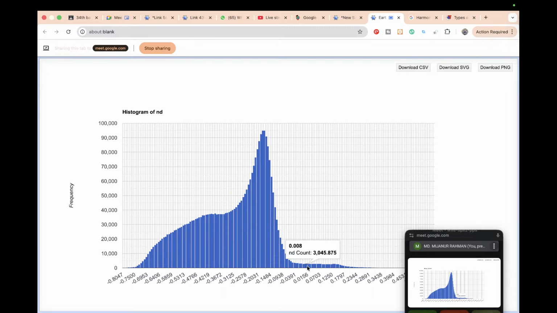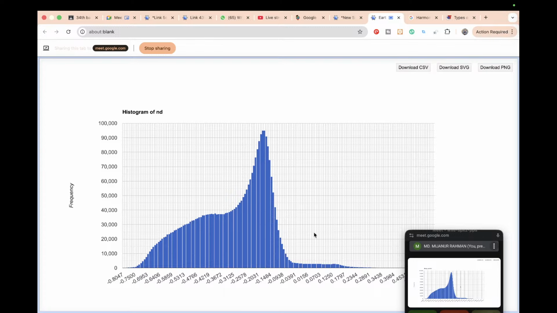You can see 0.008. So this is the 0, and beside the 0 you simply take 0.008. All values greater than 0.008 indicate the water body. This type of pixel is water body. So suppose I want to display all values greater than 0.008, I simply apply this condition, and then we can display only this type of value.